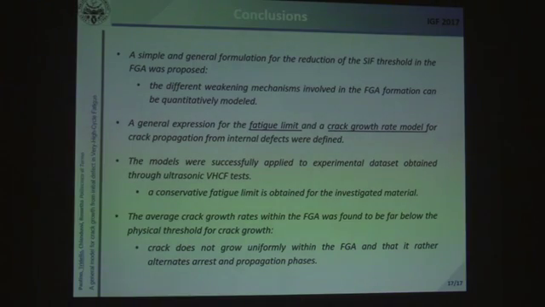Moreover, another result that we obtain confirms the experimental data reported in the literature: the average crack growth rate can be below the physical threshold, but this means that the crack does not grow uniformly within the FGA, but it alternates rest and propagation phases with a mean value that can be below the physical threshold.